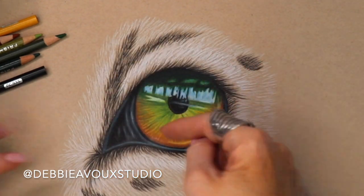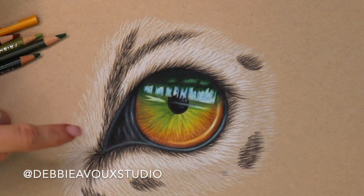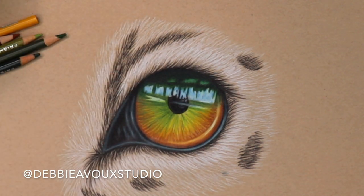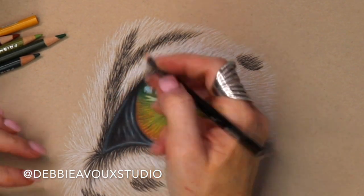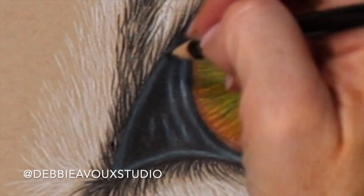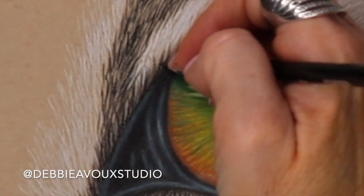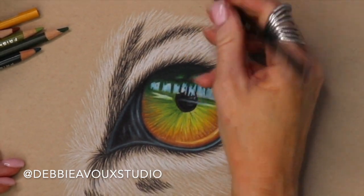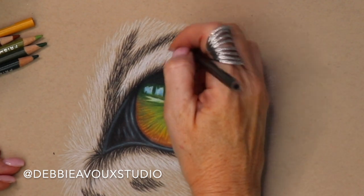So now, as I'm looking at this, I feel like this is standing out too much. We need to have this sort of blend into the eye a little bit more. So I'm gonna darken up all these edges to make it really feel like it's sinking down in there. So I'm gonna sharpen my pencil again, and I'm gonna add more dark layers right along this edge and flaring out. I'm gonna do some short little dark sections too, in addition to some of these longer ones, to build up a little more of a darker.